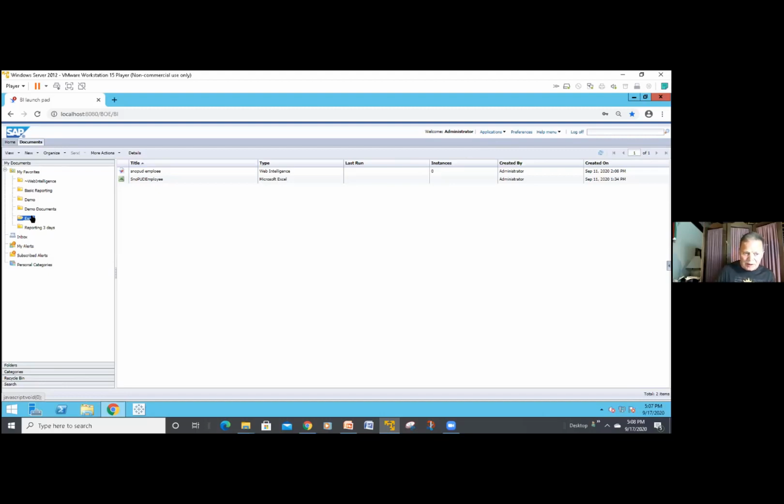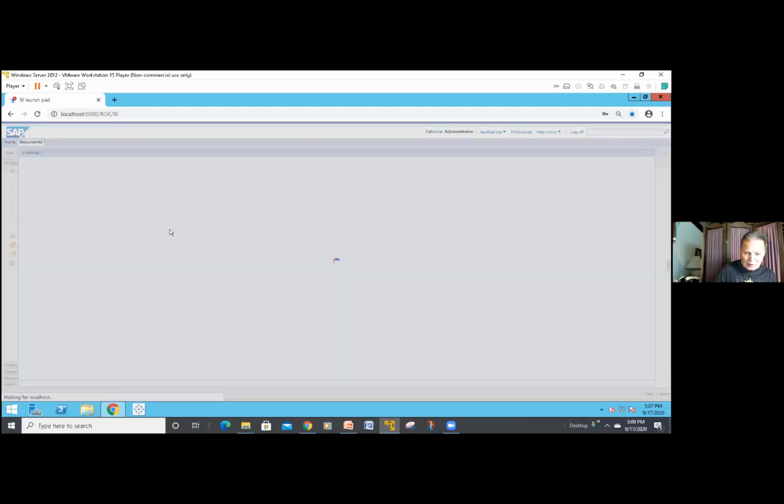Maybe use unique naming and store stuff in a particular folder. I have an Excel folder here, a subfolder I'm going to use. I'm going to import the Excel file for right now, so we'll do a new local document. We'll bring that specific Excel file in that I want. And if it's a document with more than one sheet, that's okay. We'll be able to create multiple queries, each with a different sheet, as we'll do later on as well.